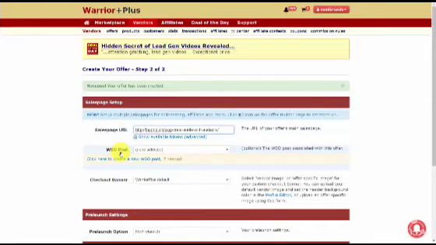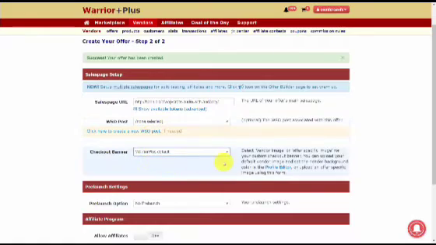If we're setting up our offer inside of the Warrior forum, we're going to use this box, and we're going to click this link to create a new WSO post. That is an optional feature, and we don't have to use that. We can always set up our Warrior Plus offer on our own domain. You can change your checkout banner if you want. Again, this is optional. You can use the Warrior Plus default.